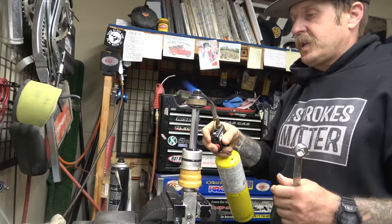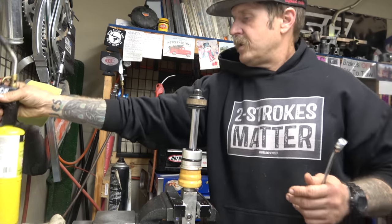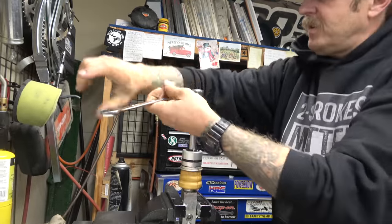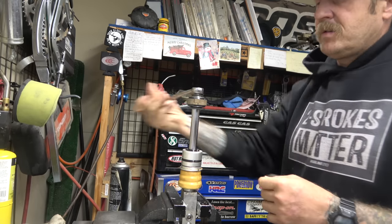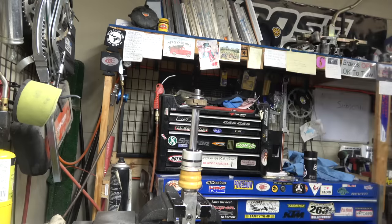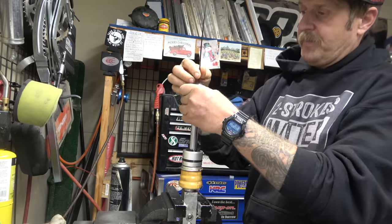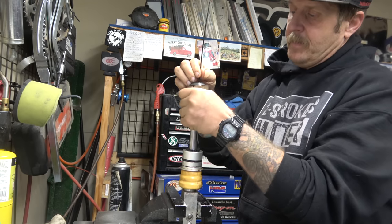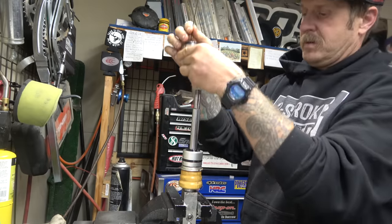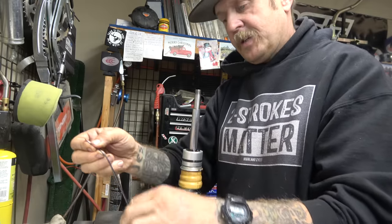We'll heat her up a little bit, I guess. See how that does. There we go. Well, that's actually a good thing. At least they put enough Loctite on it, so it's not gonna come apart. All right, I'm gonna take a zip tie this time, because I might have to leave this thing apart for a while while I wait for a seal, or find a seal. Zip tie that up so it can't come apart.